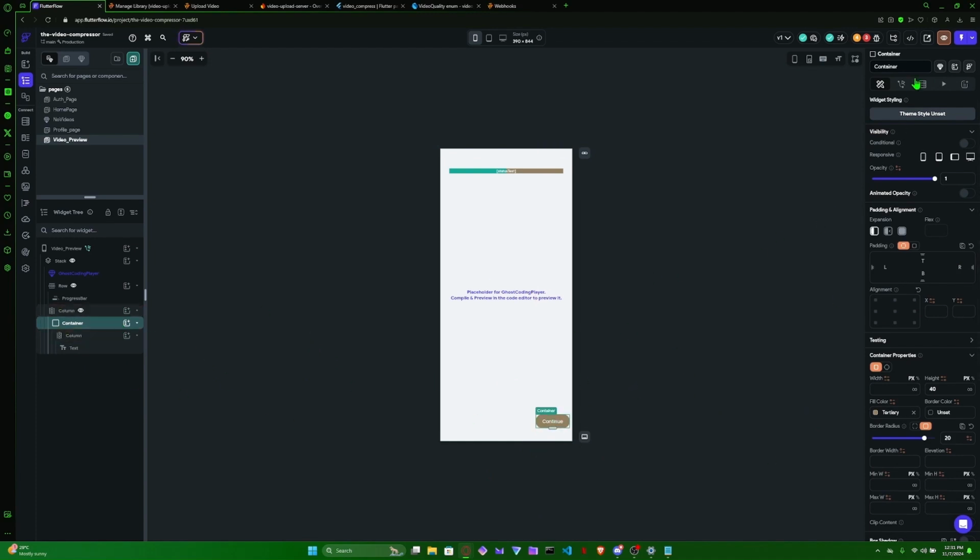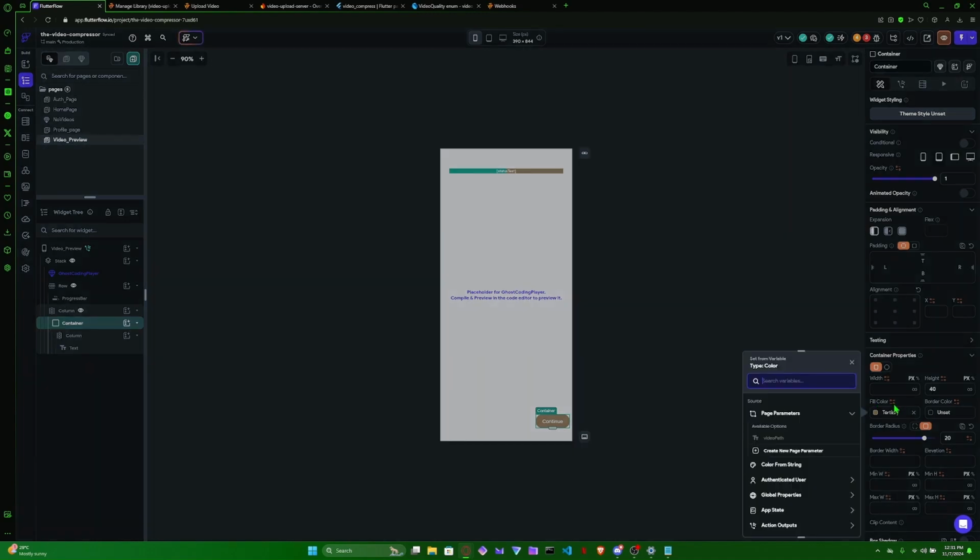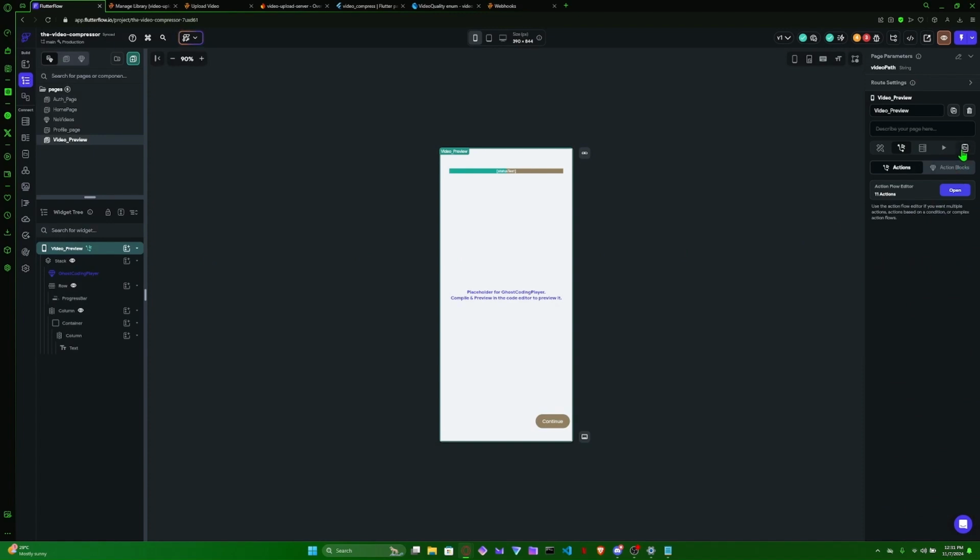Right, let's do that. Then before this, I just added a container here with some text or whatever. This is just a control, but we can add an action here. You can change this into a button. It honestly really does not matter what you do here. In my case, I just maybe want to add some fill colors here. So I'm going to add a page state here, completed, and it will be a Boolean value and it will default to false.